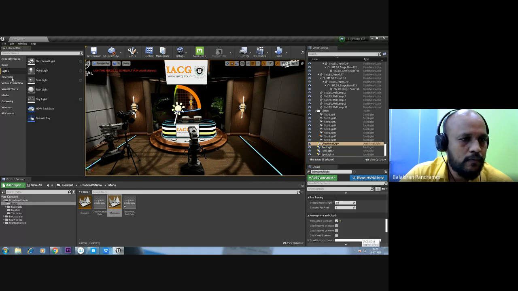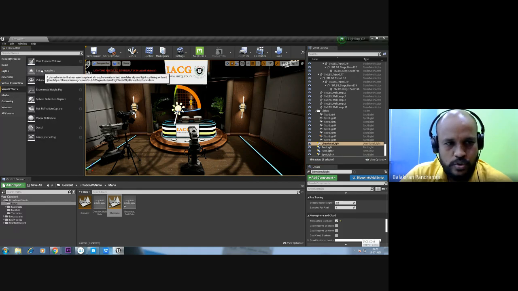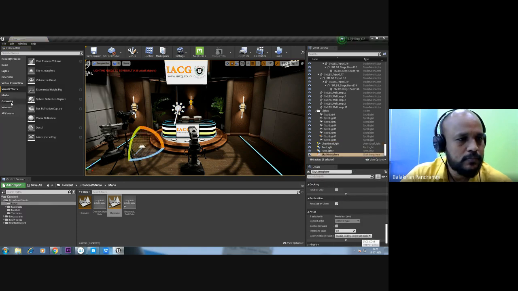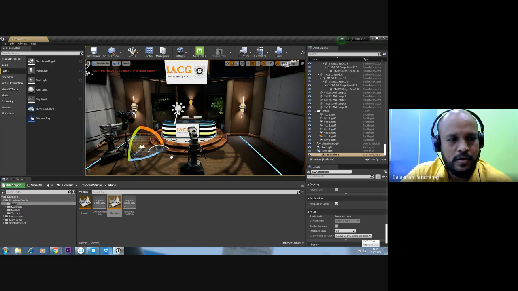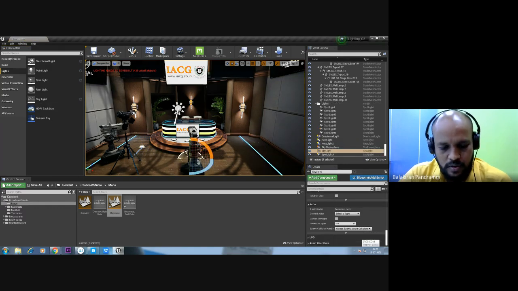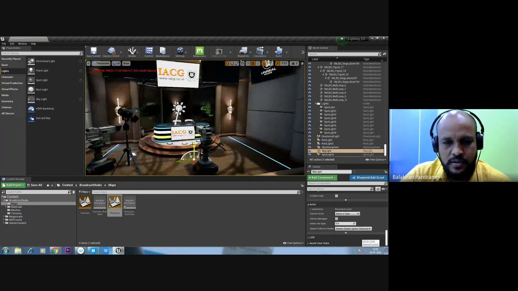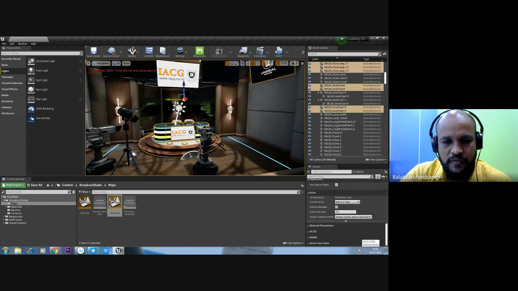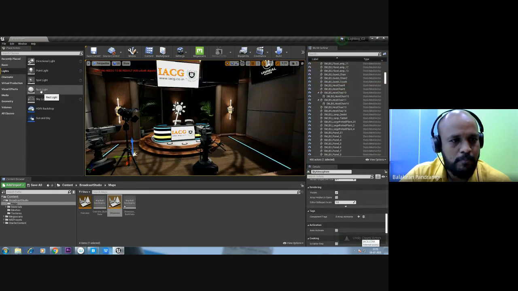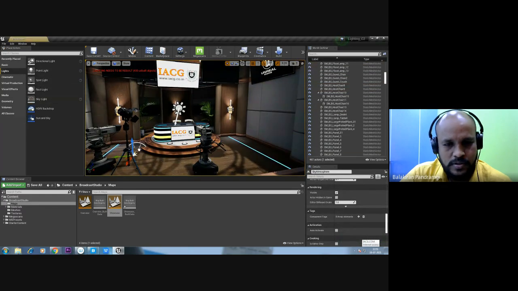Now go to sky atmosphere, drag it here. Then in the lights, drag your skylight. See the moment when I have dragged my skylight, can you see the difference? My sky reflection also came.